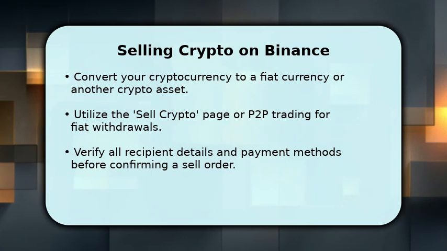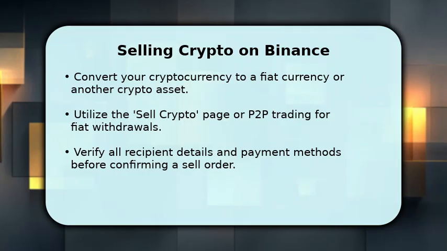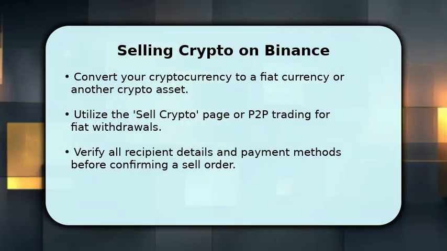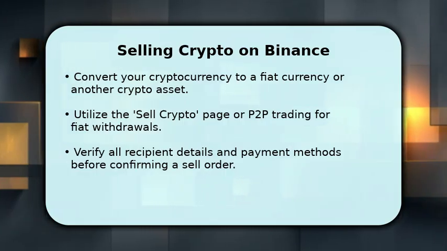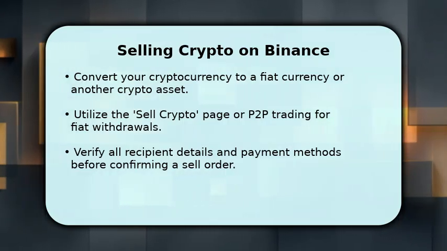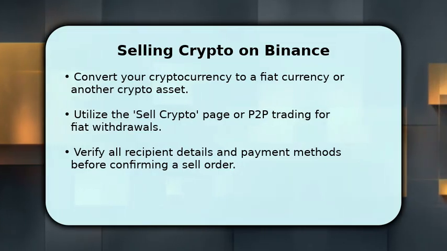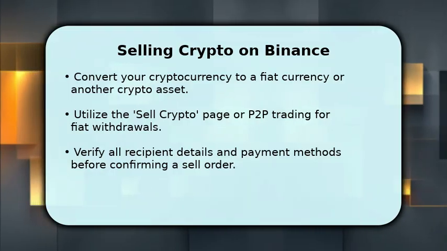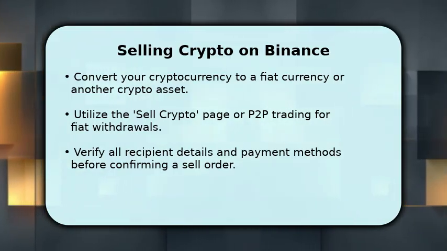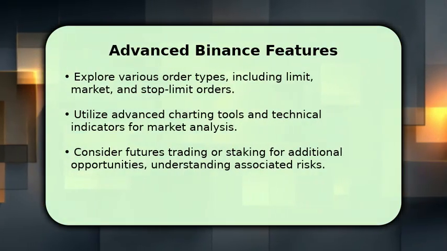Now, let's look at selling your crypto. You can convert your digital assets into a fiat currency, like US dollars, or trade them for another cryptocurrency. Use the Sell Crypto page for direct conversions or explore peer-to-peer trading for more flexible withdrawal options. Always double-check the recipient details and your chosen payment method to ensure a smooth and secure transaction before confirming your sell order.